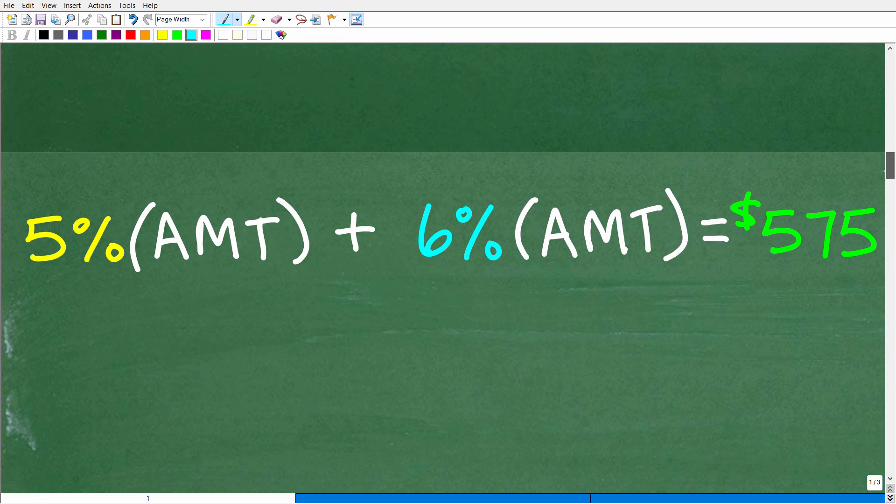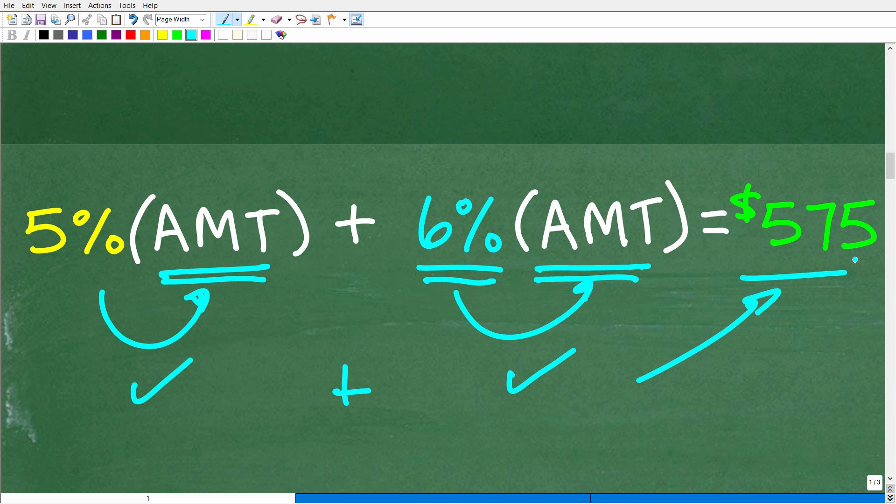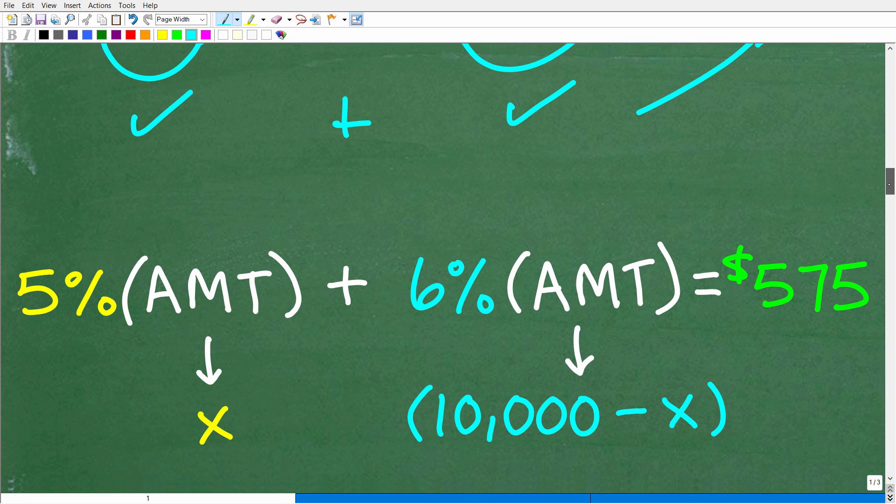So let's go ahead and take a look at this. Now, this is just kind of a little bit of a summary of what's in the problem. So we have 5% invested at one particular amount, plus 6% that's invested. Well, we have a particular amount that we're going to invest at 6%. We have another amount that we're going to invest at 5%. I think that's a better way of saying it. But the total, if we take 5% of this amount invested at 5% plus the amount he invested at 6%, if we can figure this out, we do know that the grand total is $575, meaning that's how much he earned on these investments. So if we can figure out what 5% of this amount is and 6% of this amount is, well, that's $575.